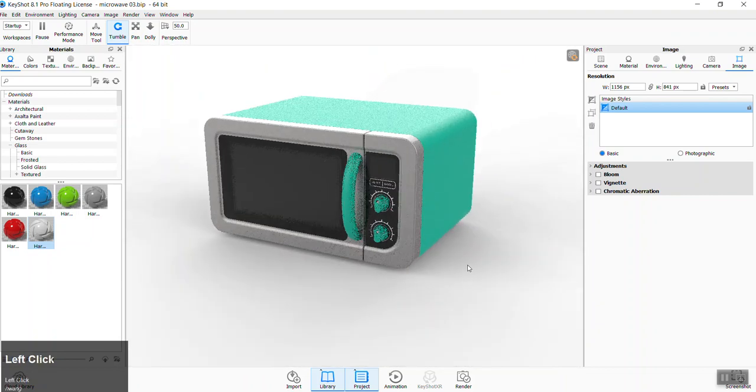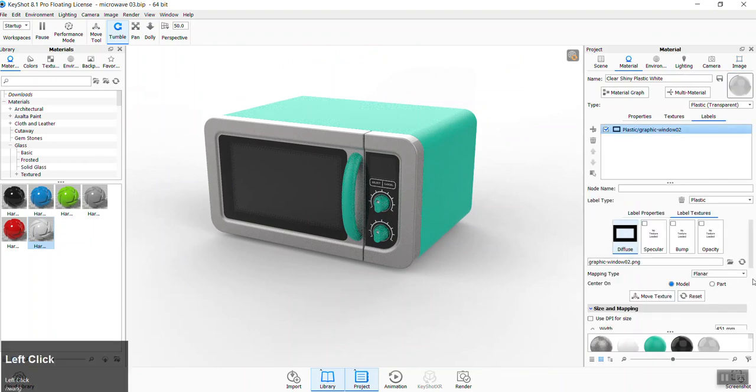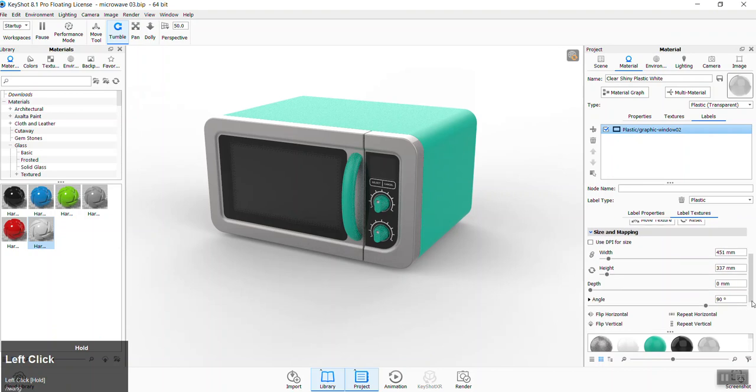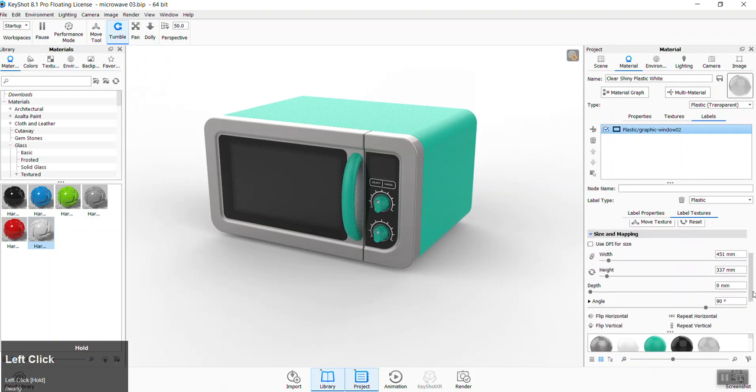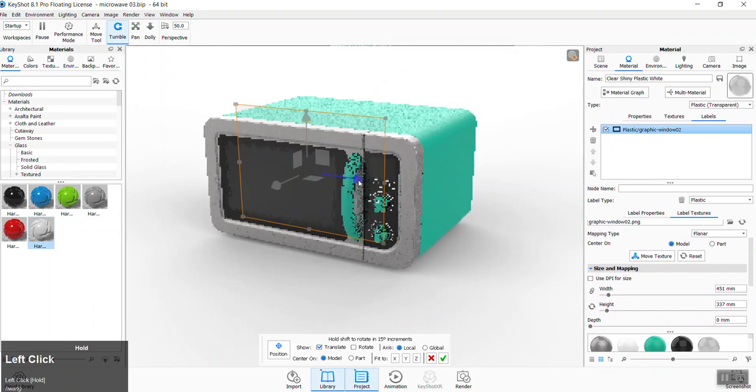All right. Let's see, I can always adjust. It looks like my dots are off center, so I can always double click on this pane, go back to my labels here. And on move texture, I can maybe slide it this way a touch.